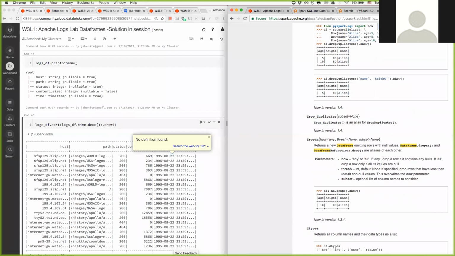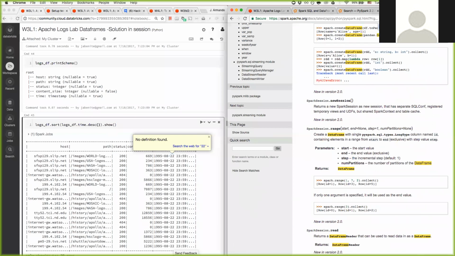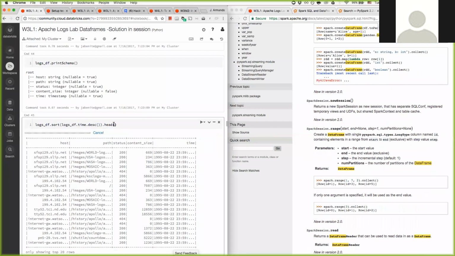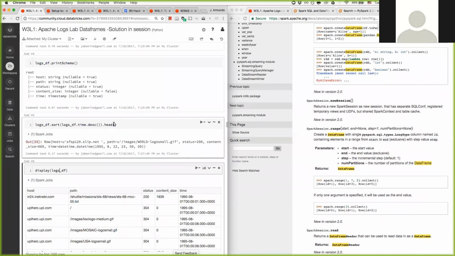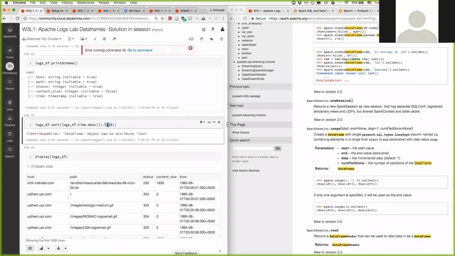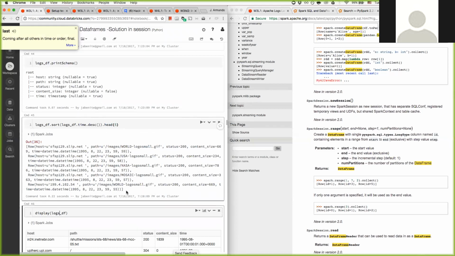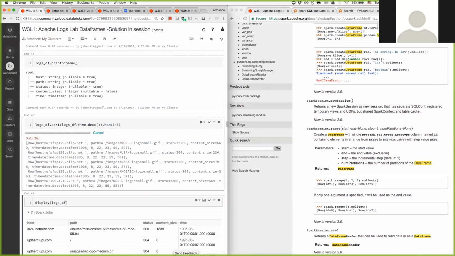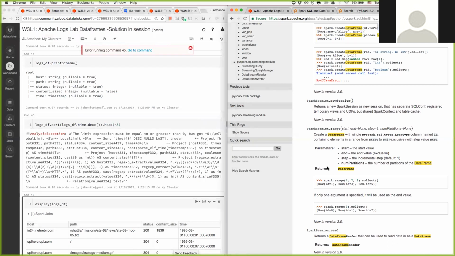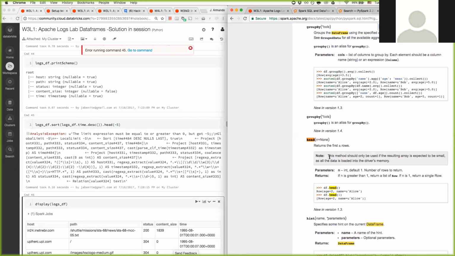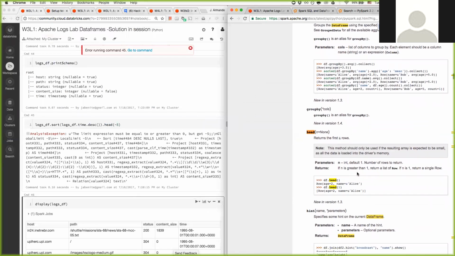I'm pretty sure tail is in pandas data frames. You can use the head command in this one. Yeah, let's see what head does. If we do head, yeah, so it just shows the first one. So head, you can give a number, how many you want. It's like top. So we do 5, and it will show the exact elements. But can you do negative? What happened here? No. Head returns the first n rows. So I guess you would have to sort it first if you want to do the reverse or take the last few elements.